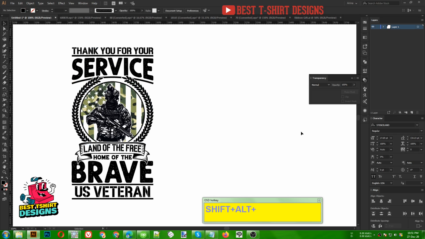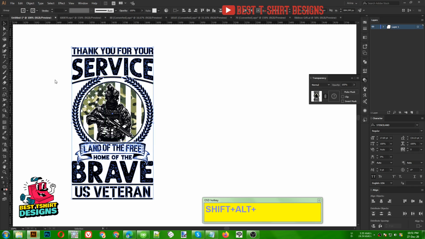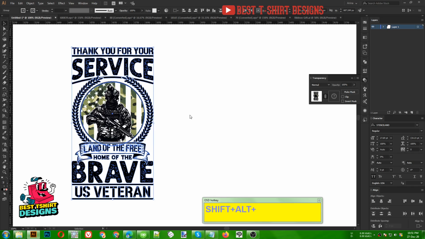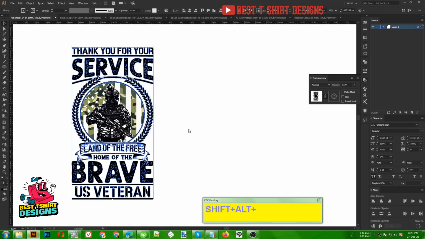Now let's add some colors to it. Okay, there are some strokes. So I'm selecting everything. I'm going to expand it. It's going to expand everything here. Now if I select them again, I'm going to expand again because we applied some pattern effect also in it, and just keep expanding a couple more times because sometimes it takes a bit of time. So it is going to look like this right now.